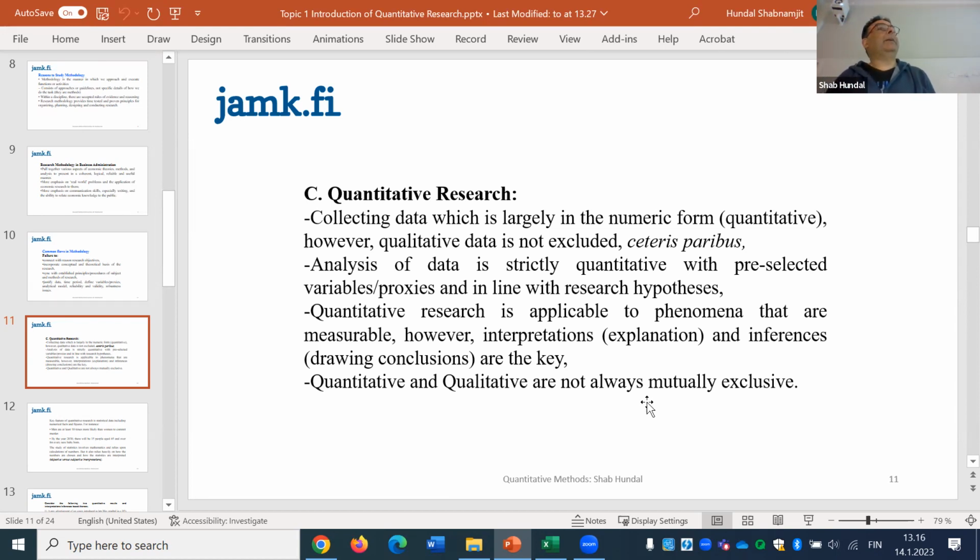But if you have analyzed the data and it is not proved significant, then you can still ask yourself, did you collect the data in the right way? Did you analyze it in the right way? And if your answer is not a conclusive yes, then accept it in the limitation of the study.